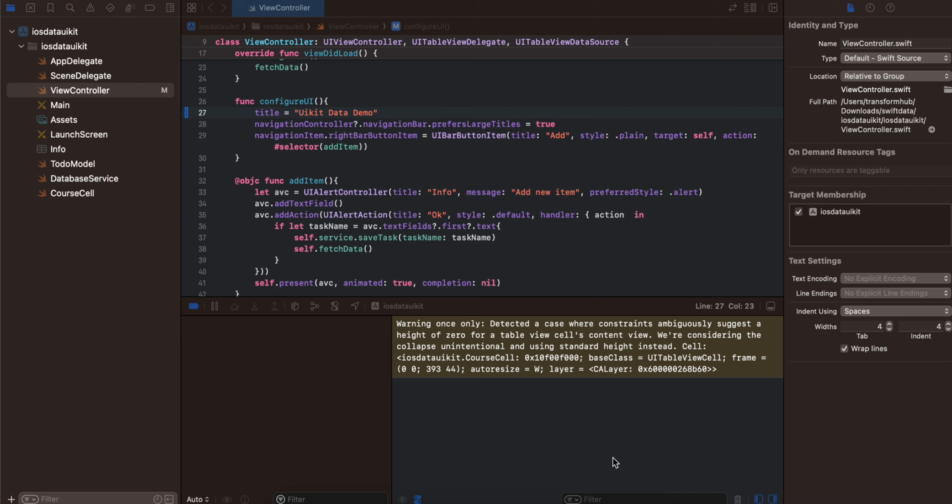In today's video I will show you how to use SwiftData with UIKit. The first requirement is you should have Xcode 15, and the second requirement is you should keep the minimum iOS deployment target at 17. If you don't know what SwiftData is, it is the alternative to Core Data. If you want to store a large amount of data inside your iOS application, you can use SwiftData for it.